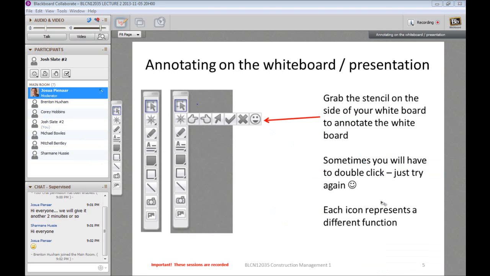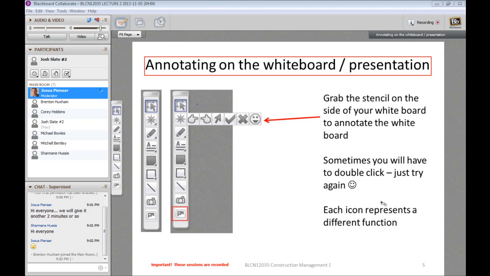Last night I showed you guys in building sector management the annotation function on the whiteboard. I've been having trouble with the last little one there, the clip art one. It doesn't work for me at the moment. I looked at the Blackboard Collaborate known issues, and it reckons there's some kind of problem with that specific function. So regrettably, I won't be able to use that tonight. If anybody else can use it, you can just click on it, and it should open up a host of clip art icons, tick boxes and stuff like that.